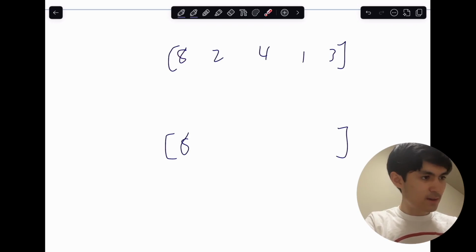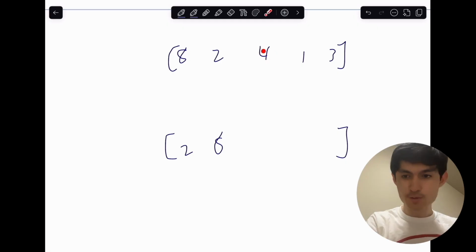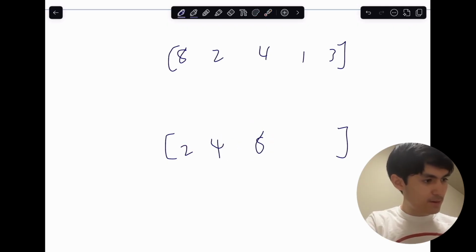All right, how do we insert 2? Well, is 8 greater than 2? Yes. Okay, so 2 must go over here. So at every step, insert is trying to figure out where the latest element should go. Where should 4 go? We know it should go here. How do we know that? Because we start from the right and say, okay, 4 is less than 8, so it must go here. But 4 is greater than 2, so it must go here. So at every level, we're able to insert.